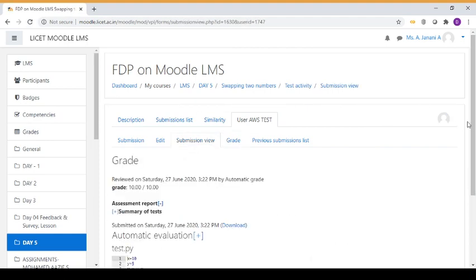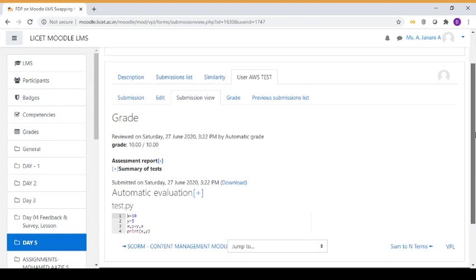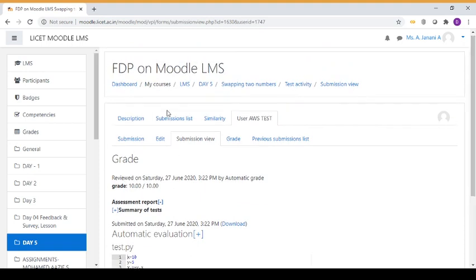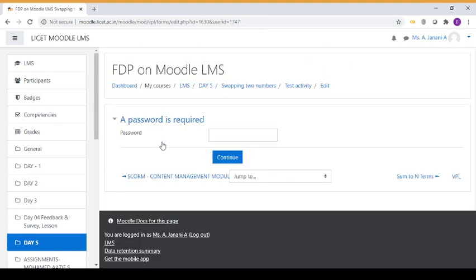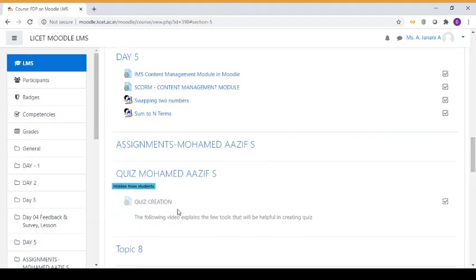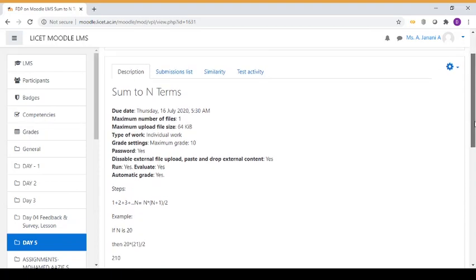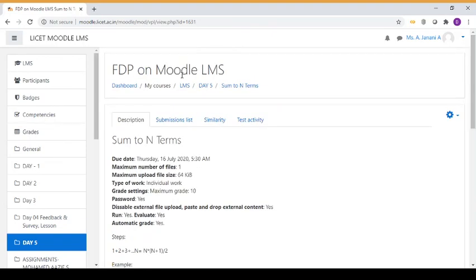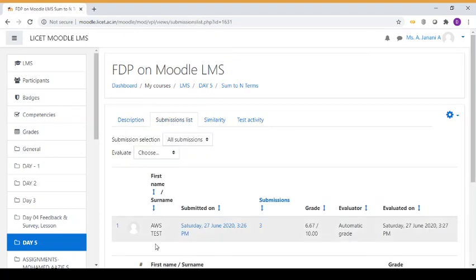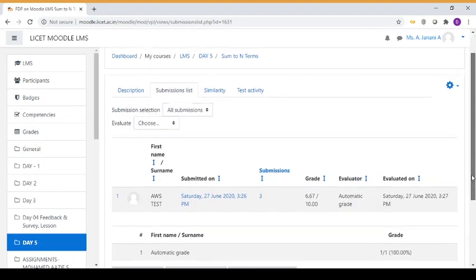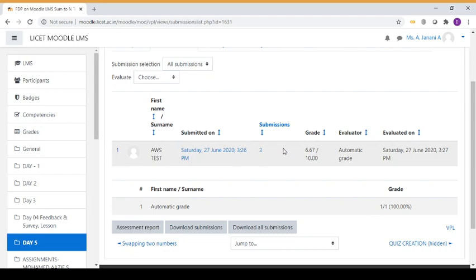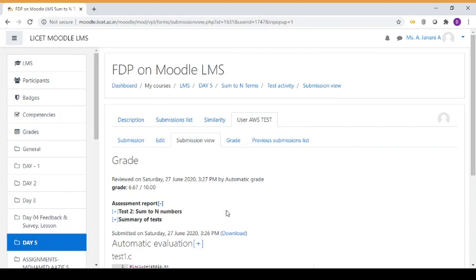Submission view, you remember we saw it there. The same way the code of the student, all this pops up. So this is it, and let me check the sum of n terms. See here, description, submission list, again one student has done it, and here submission is done. If I select on this, all the options are given.